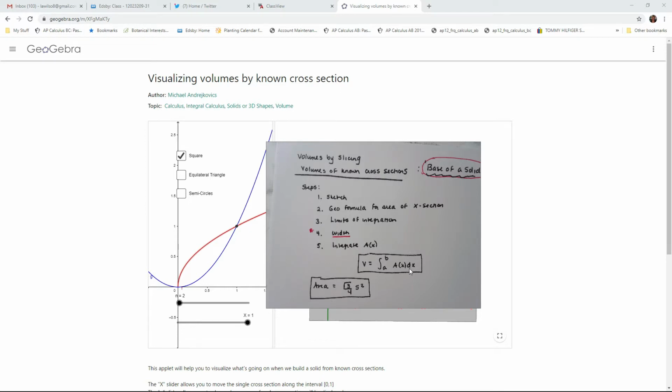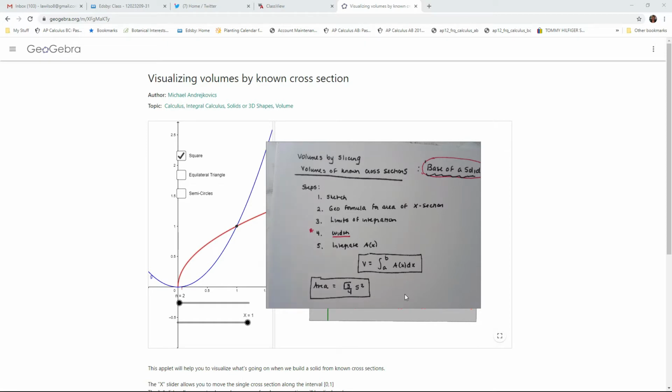All right, so we've got our formula, and the other thing is I want you to write this down in your notebook. This is the area of an equilateral triangle. It's the square root of 3 divided by 4 times the side squared. AP likes to use this, and they don't give you the formula for that, and you're not going to have time to look it up. So just write it down somewhere, put it on the cover of your notebook or something so you have it in case you need it. That's all I'm going to say about that.